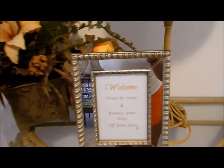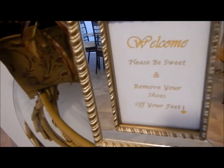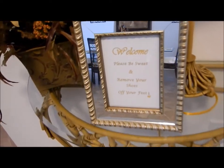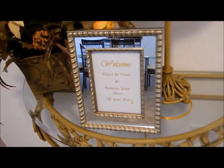I'm not sure if y'all have seen this. Ooh, let me get out. But it just says, welcome, please be sweet and remove your shoes off your feet. I made that little sign and put it in a cute little frame and hung it right there.